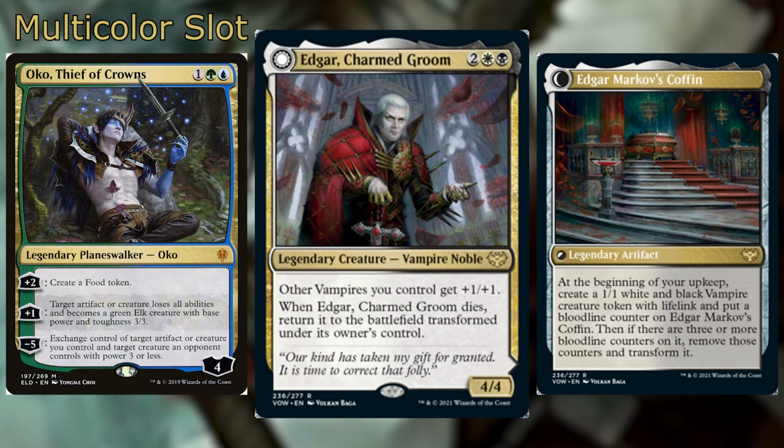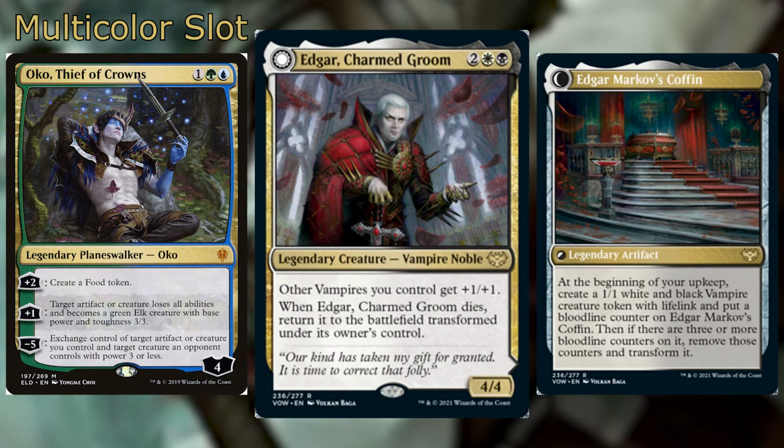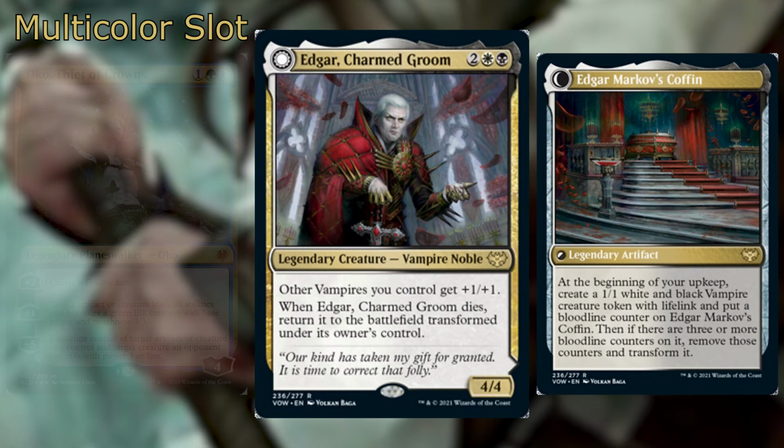Like, shut up, like your favorite Okul. Yes. Wow. Get out of here. All right, you want to go next? Sure. I also pick Edgar.